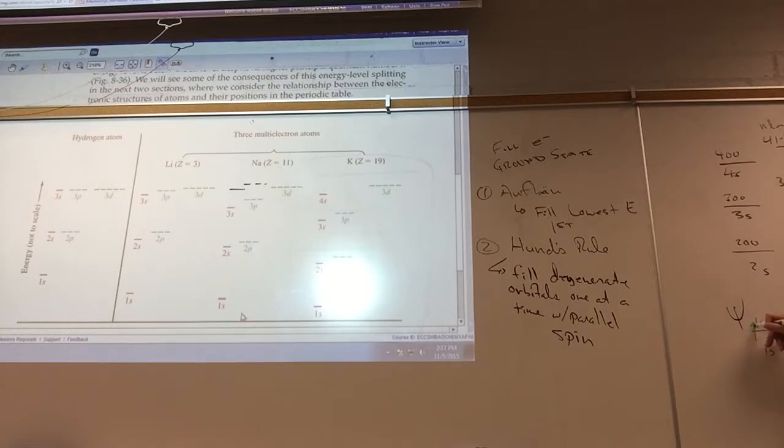I can put it spin up or spin down. Either is going to be the exact same energy. The way we identify this electron is that it's in the 1,0,0 orbital with the spin up. And so we assign 4 quantum numbers to this electron. The first 3 identify the orbital, N, L, M. The 4th defines the spin, and so this is plus 1/2. So this is N, L, M, S. Those are the 4 quantum numbers that define this, and that would be hydrogen. Just out of habit, I put it spin up, but I could have put it spin down.